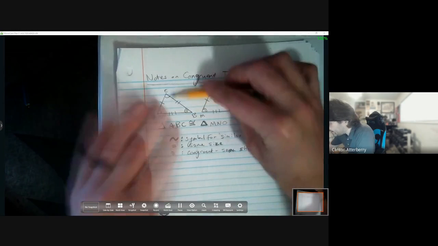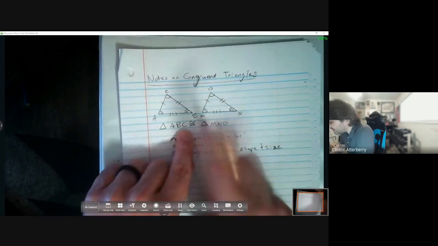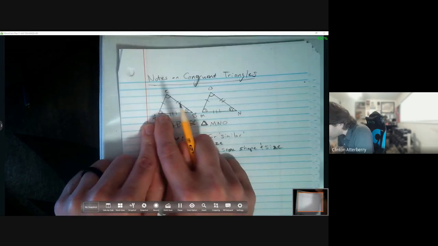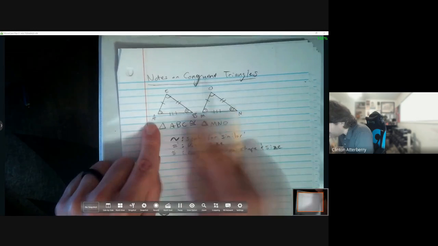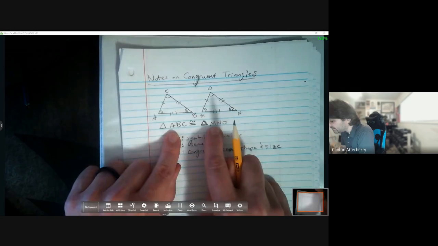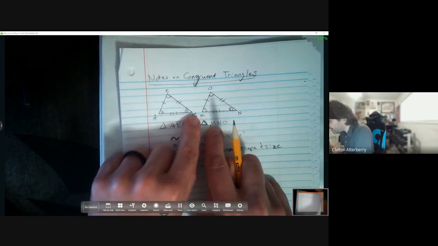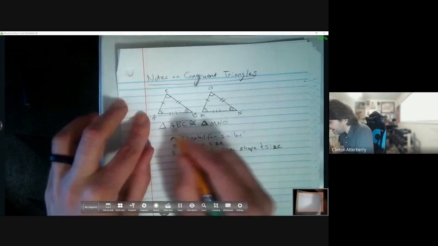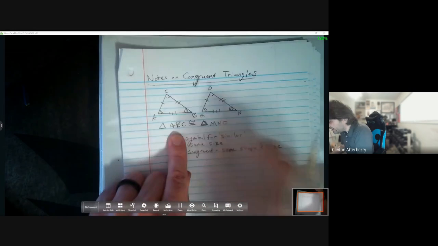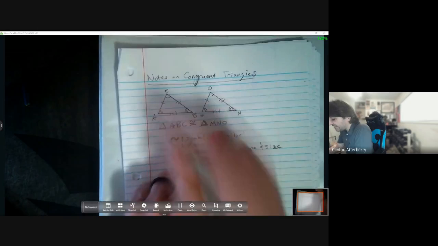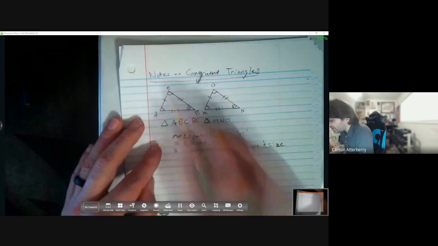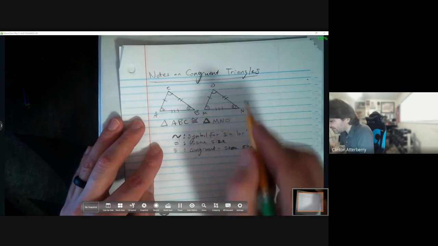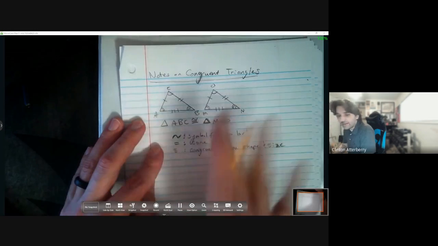Look at this. You see how C has the little one mark here? C is the last letter, O is the last letter. Let's go to A. A's got the little two marks here. M has two marks there. So A and M are in the same location. Even B's got the three marks, and N has the three marks. It's in the middle, it's in the middle. Let's look at AB. You saw AB in this order, goes from this here to this here. MN goes from that to there. Everything matches up perfectly, just the letters have been changed because it's a different drawing, but they're the same size, the same shape, the same order. Everything is the same.